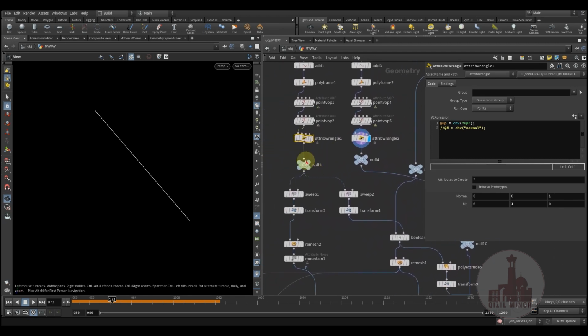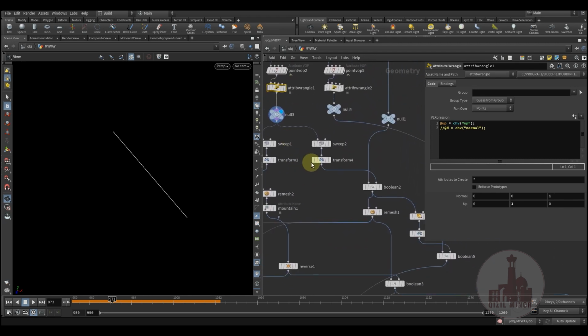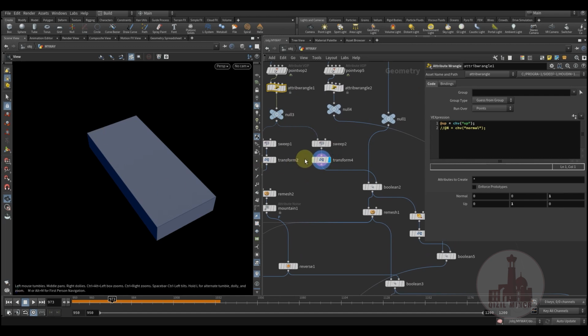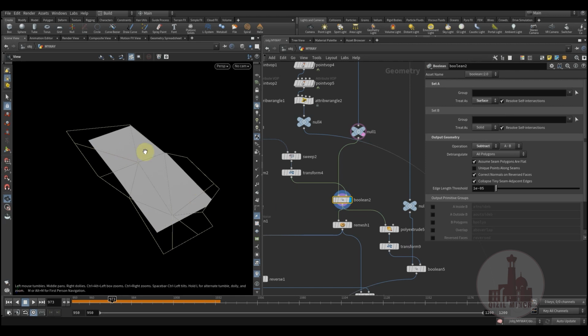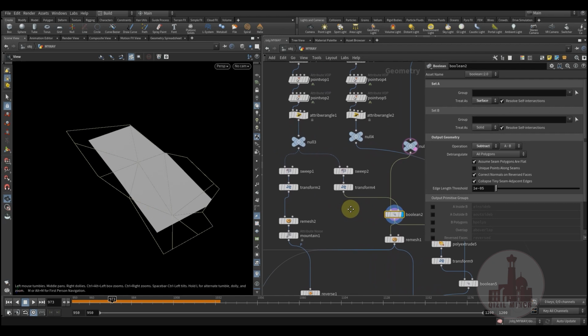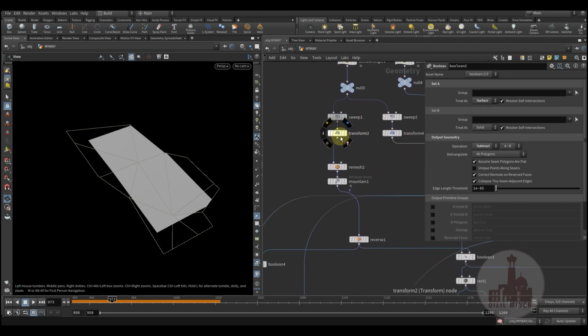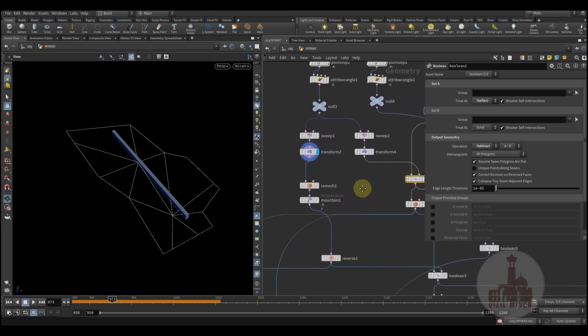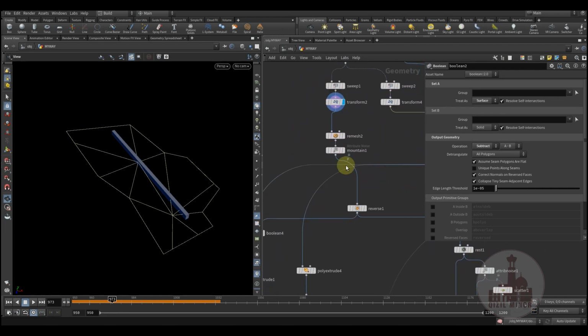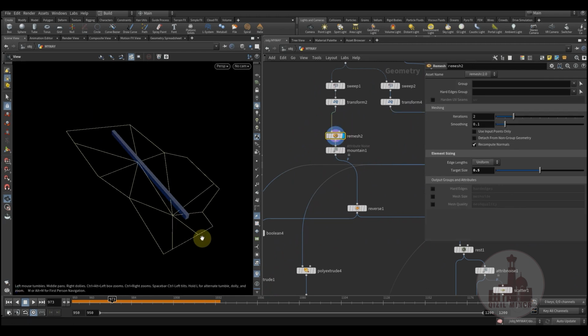So here I'm using this line. I'm adding a sweep node and transforming it so I can extract once again to lower the area that I will work on later. Okay, and here I'm doing some additional setup. This is the cutter object.